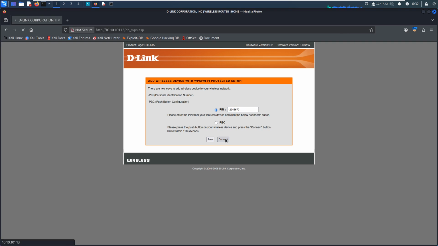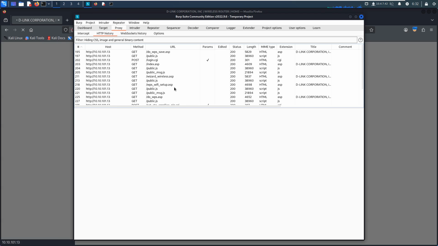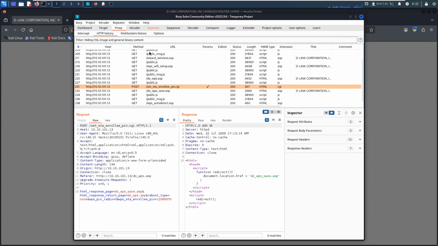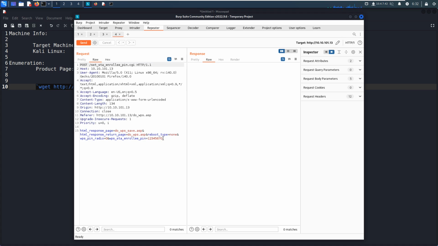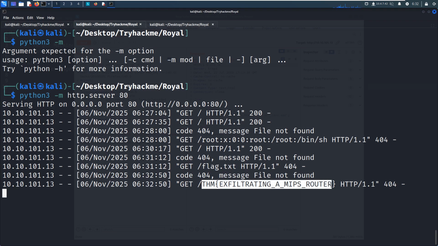And the next, or connect, and then we can get this new request sent to repeater, and then we can run this new command. We can copy, send it. As you can see, we successfully grabbed the flag of this room.